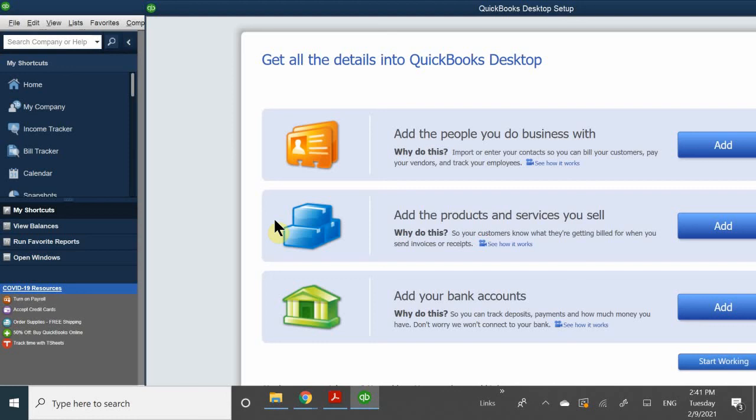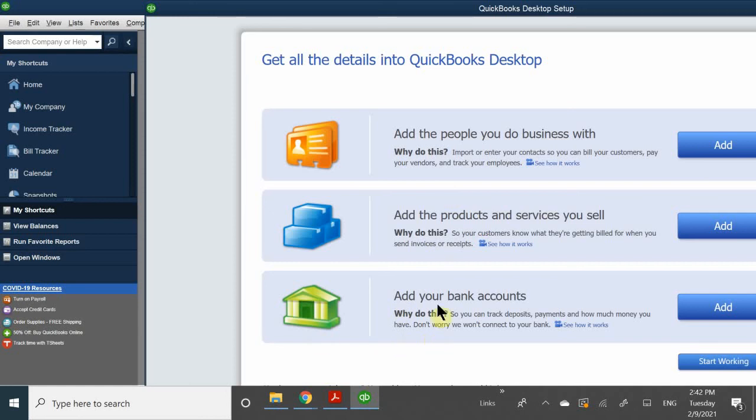The first thing that we're going to learn in chapter 4 is entering in our vendors. We're going to create our vendors list. Other than that, chapter 2 is going to be creating our customer list. Chapter 10/11 is going to be entering in our employees. So again, I'm not going to be able to deal with that right now. And then the next section here is entering your products and services. Again, we're going to take a look at that in chapter 7, which is tomorrow, entering what items that we sell and what service items we sell. So again, I'm not going to do that today.